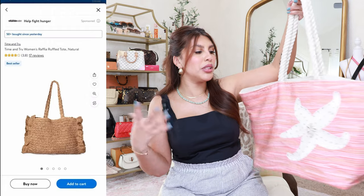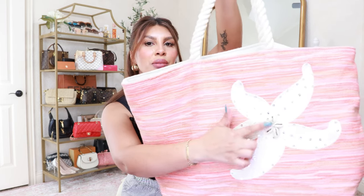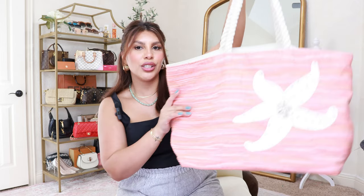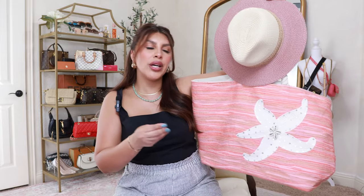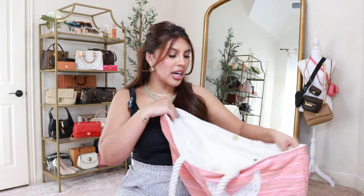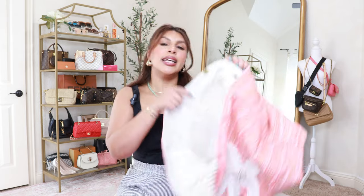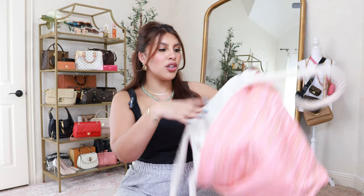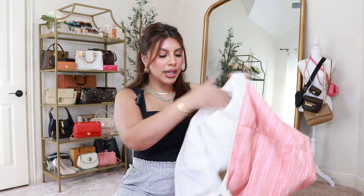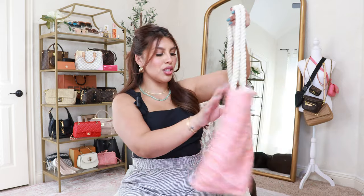As I was styling this video I realized I probably should get more of a neutral one, but I just fell in love with this one. I loved the starfish detail — it actually has some seashells sewn on right in the middle and some little sequins on the starfish. I also really love the coral and pink colorway. It has a really cute twisted rope strap, and the inside is lined with a sort of waterproof-feeling fabric — definitely a great bag for the pool or beach. It has a zipper pocket on one side, two open pockets on the other side, and a snap button closure. I am absolutely obsessed.